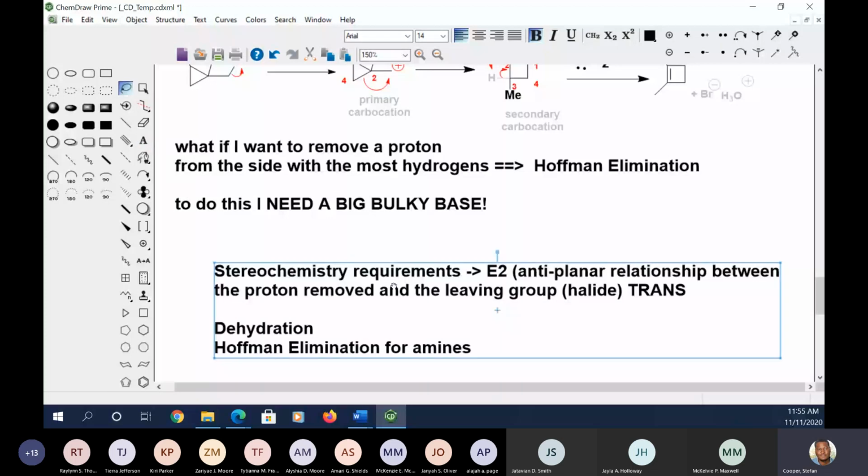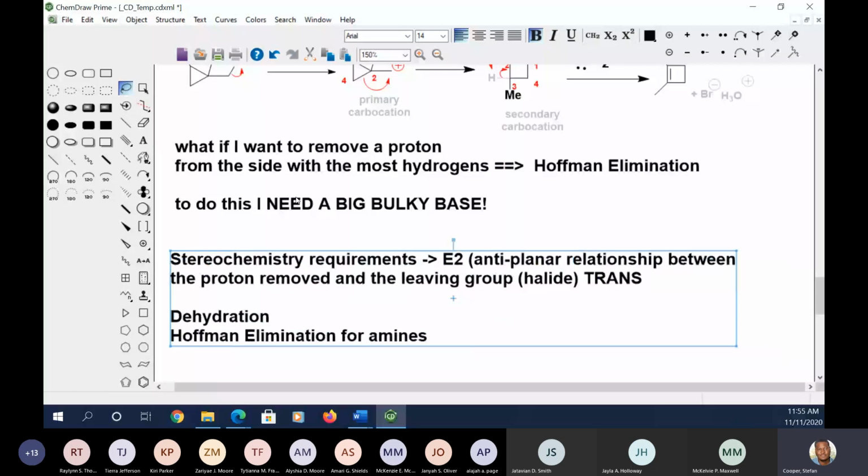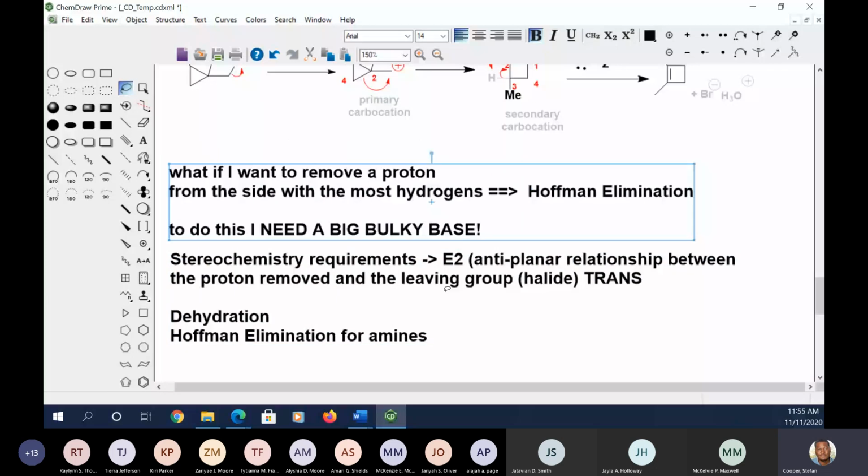All right, so my goal here is to try to get this in a PowerPoint slide that I can release to you guys before class on Friday so that you can look over this so it doesn't feel like you're learning this for the first time there. But it should be straightforward, I believe, all right? We should be able to use the bulky base correctly to pull from the opposite side, all right? There's probably going to be only one question on the test.